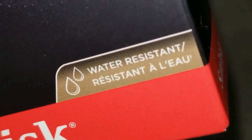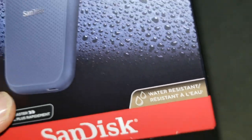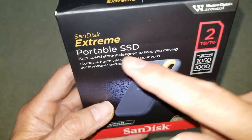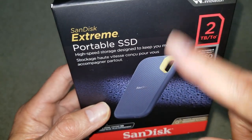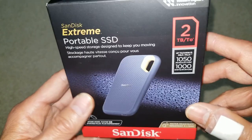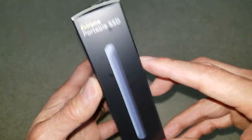And this one is water resistant. And there's another one with the Extreme Pro, but that one costs even more than this, so I say this one is good enough for me for now.